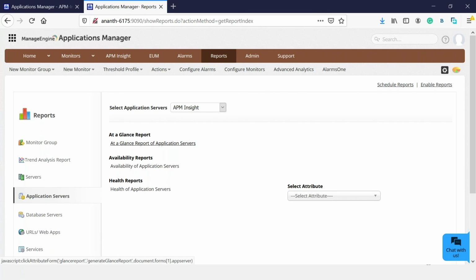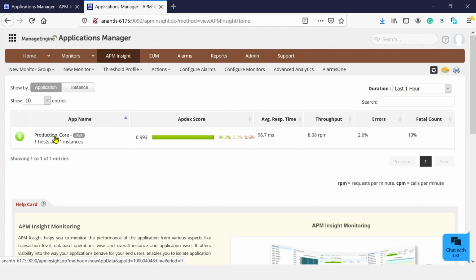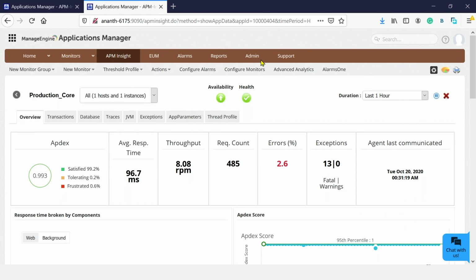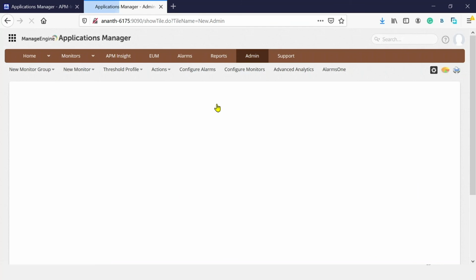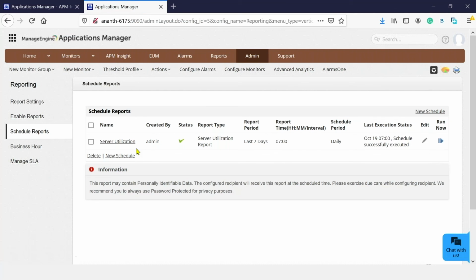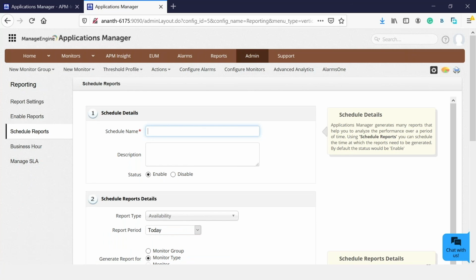It also covers some other parts of the reporting. So let me go back to the APM site. Once the reporting is enabled, you can again fetch the reports and you could see the errors count. Scheduling the reports is something where you could choose this admin option and schedule the reports, and here you could get the reports by choosing the new schedule and get the APM Insight reports delivered automatically to your inbox.